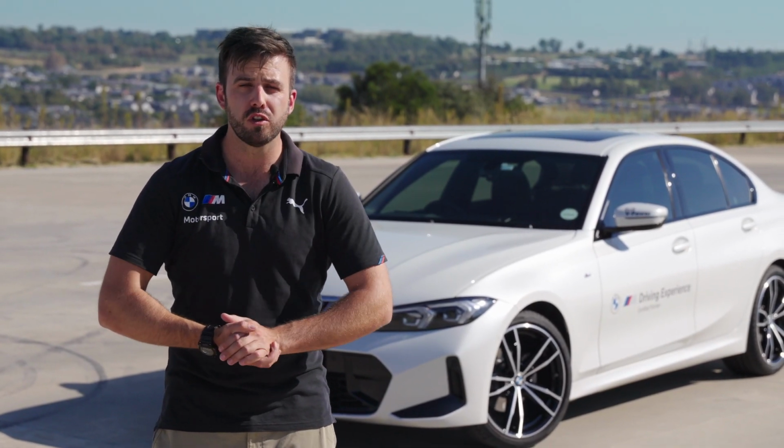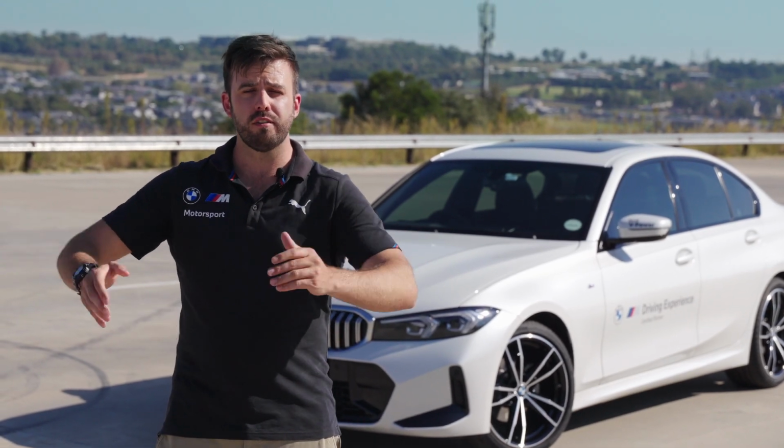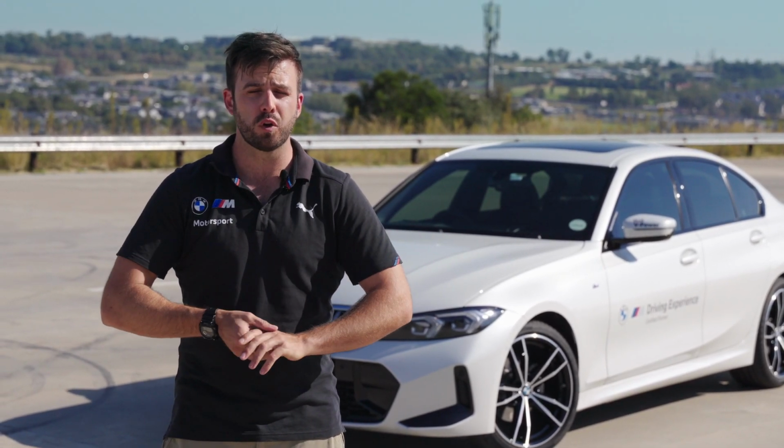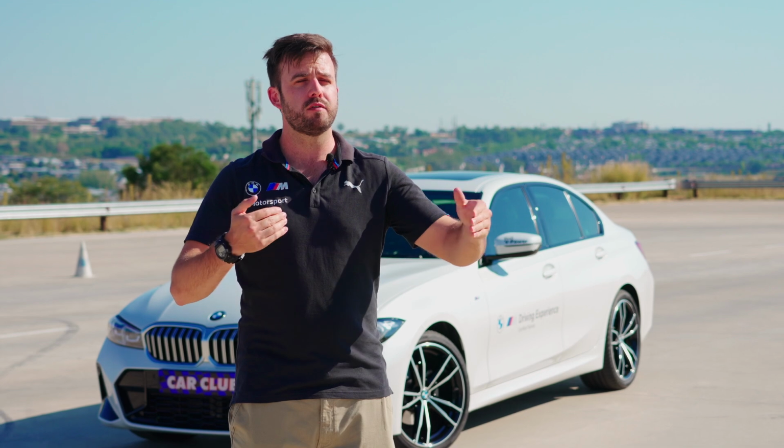We want to come here and have fun, everyone has the cars and they want to enjoy them. But we need to do it in a safe and controlled environment. So yes, it is safe, it is controlled, and we have fun, but we can't just have fun all the time, because unfortunately out there on the road things do go wrong. So we apply the safety rules and the safety aspect to it.